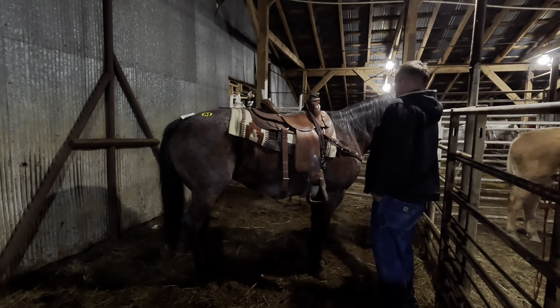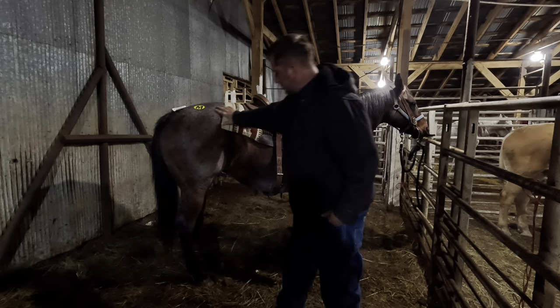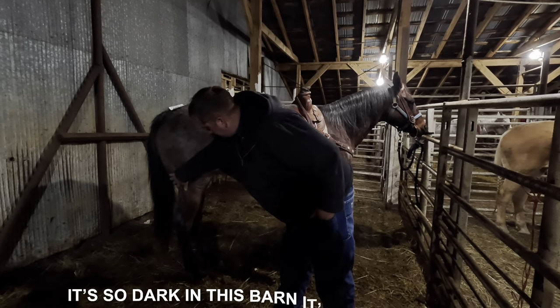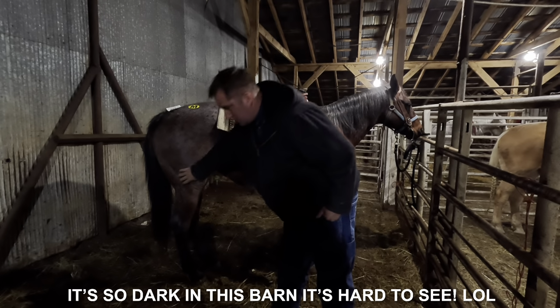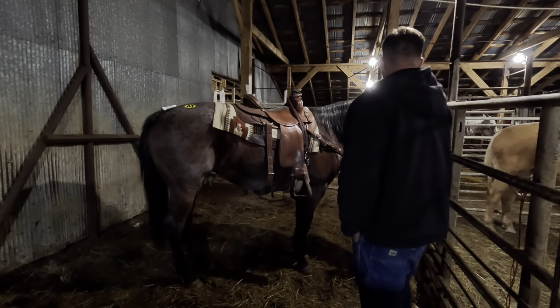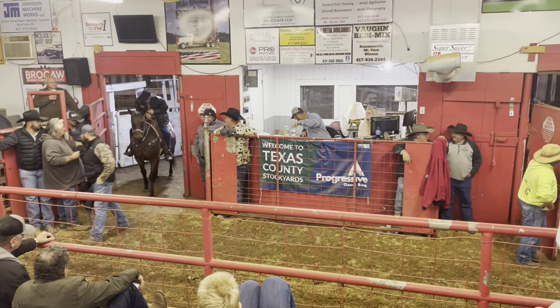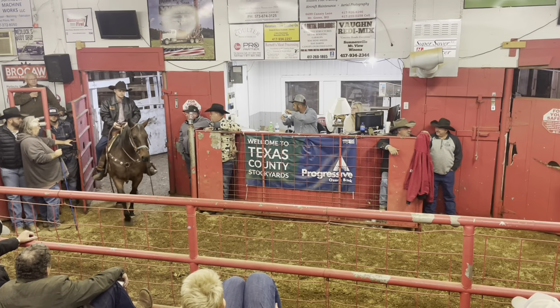I really like her color, and I like her mane a lot too. It looks like a salt and pepper mix. She's got a lot of gray hairs mixed in with the black hairs of her mane, and she's what's known as a bay roan, so she has an agouti gene and a roan gene. I didn't get permission to get her out and watch her go, so I'm really going to have to watch now that the sale is starting.